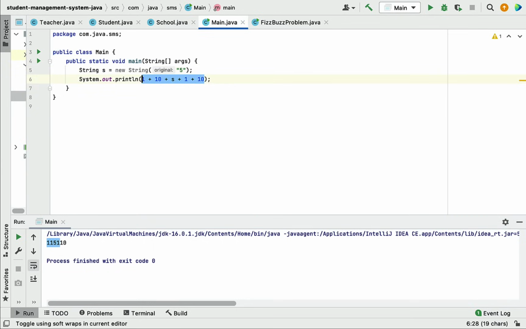It becomes 115110. All right, I hope you understood the result of this expression. It is evaluated from left to right, and whenever you get a string in the expression, the rest will be concatenated.